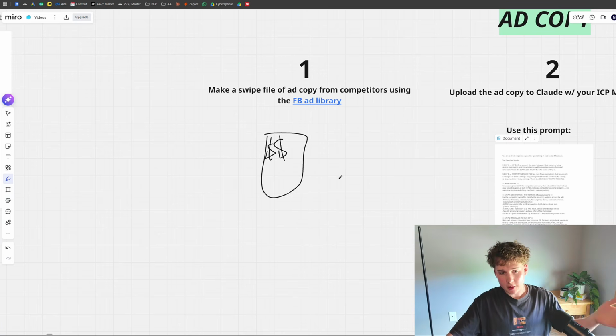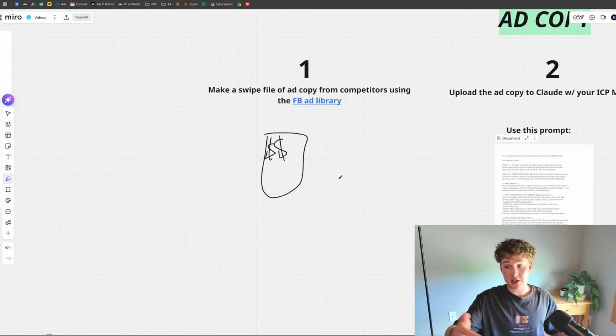You're going to be able to get pretty good ads, but eventually, like with all my clients, I already have the data on what works and I'm able to go test more stuff for my clients rather than just going and copying other people's stuff. But a great way to go find immediate stuff that will work is to use the Facebook ad library.